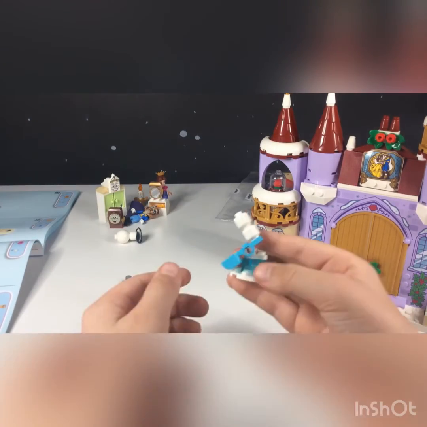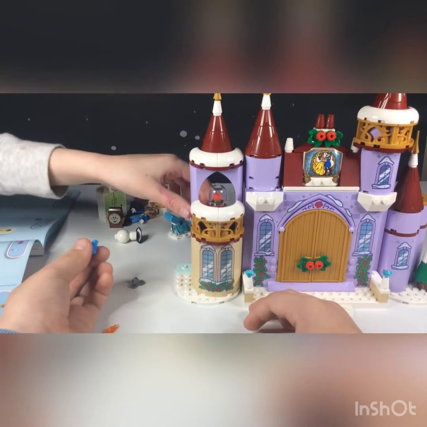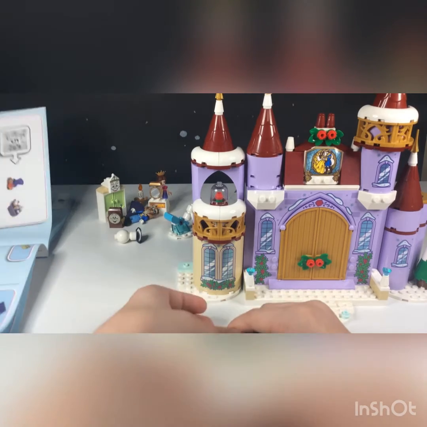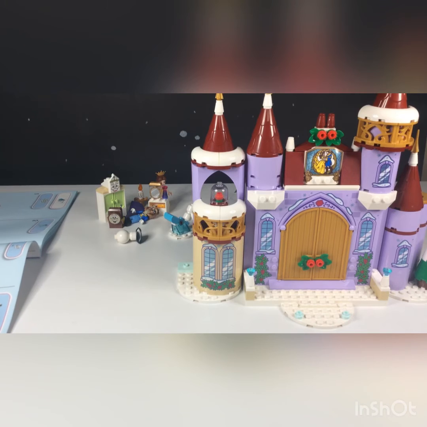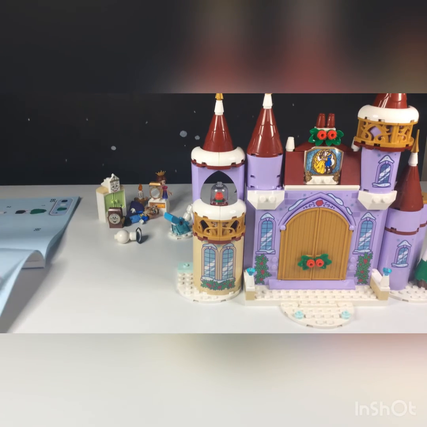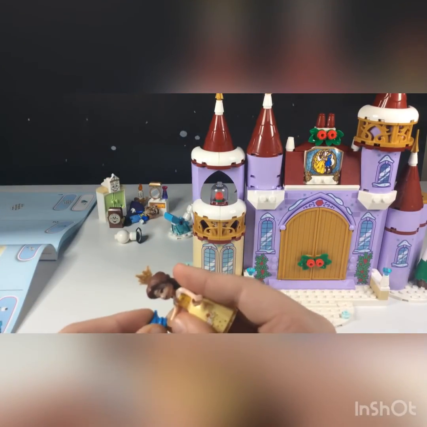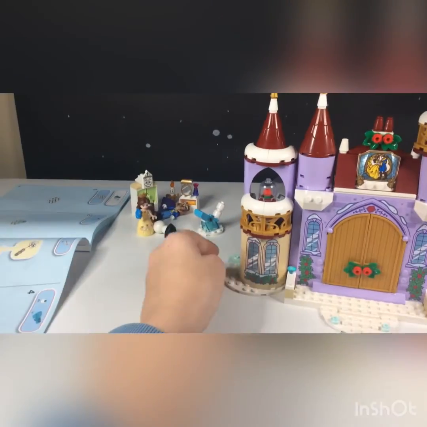Okay, back to the build. Hey, where does the birdie go? We do not know where the birdie's supposed to go. It doesn't show where it's supposed to go at all. Not good. So Belle is just supposed to hold the birdie, actually. Oh, yes, she is. It showed that on the box.